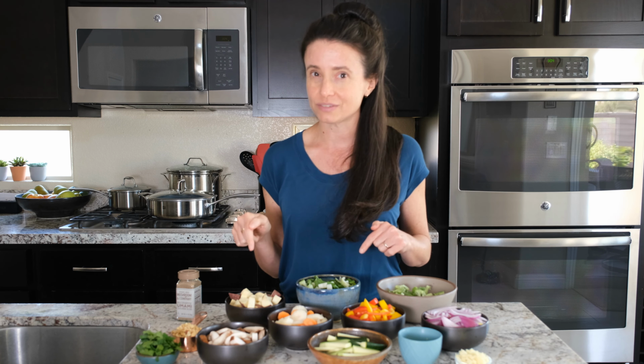For the red onion, slice off the top and the bottom so that it sits flat on the cutting board. Chop it in half and then slice each half into half-moon sections.